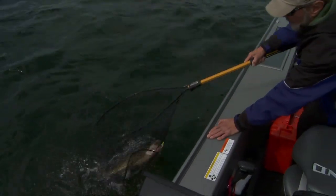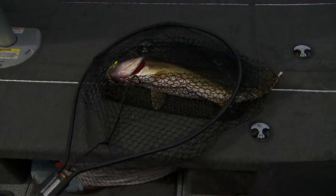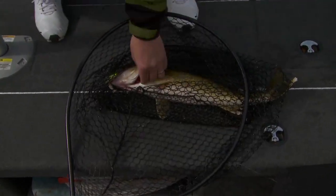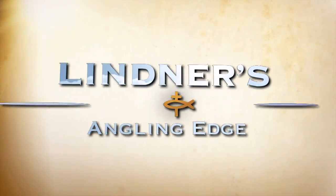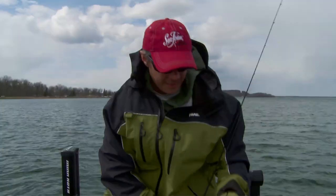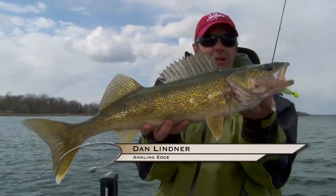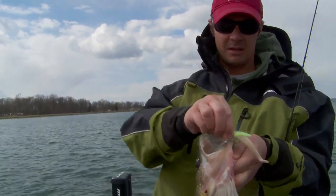They've been liking that hot skirt pretty good, haven't they? The great walleye bait. Probably one of the best walleye jigs. Look at that. Boy, they're all big, beautiful fish, man. Let's take a peek at this dude. Oh, man. Look at that, Al. Another beautiful walleye, man. Let's get him unhooked and get him back in the water.